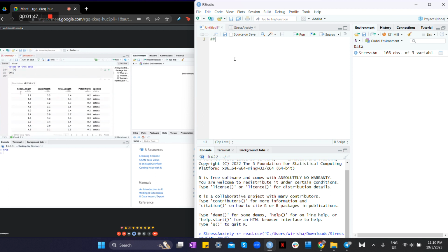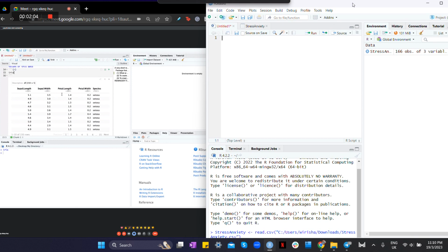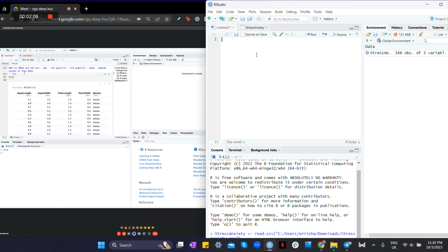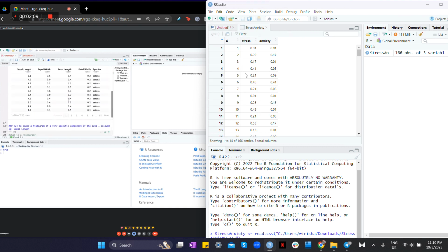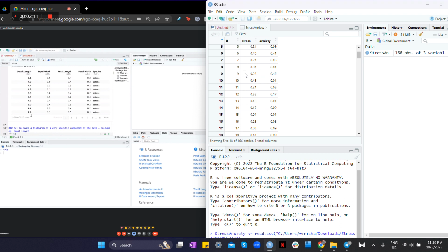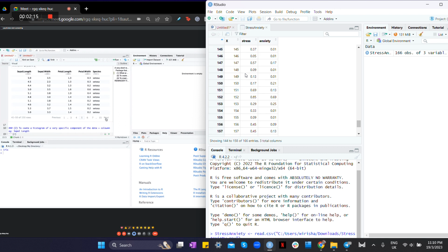This whole iris data sheet will come, and it has different rows, like 1, 2, 3, 4. These are rows and these are columns: sepal length, sepal width, petal width, and species. Here there is nominal data naming which species they belong to, and then a bunch of numerical data. Now you know how the data looks like. This just shows up to 10 rows, and you can keep pressing next to see the remaining data set.